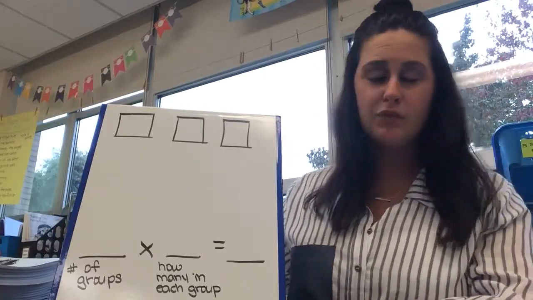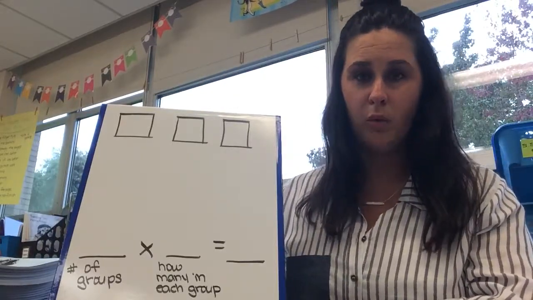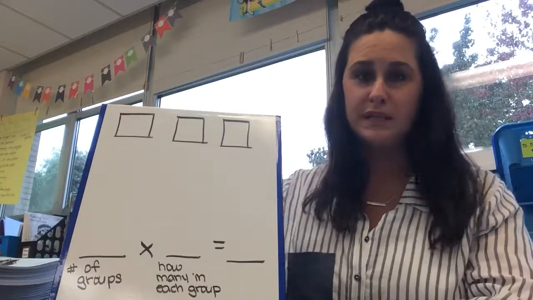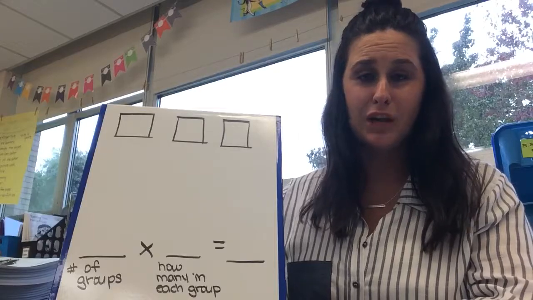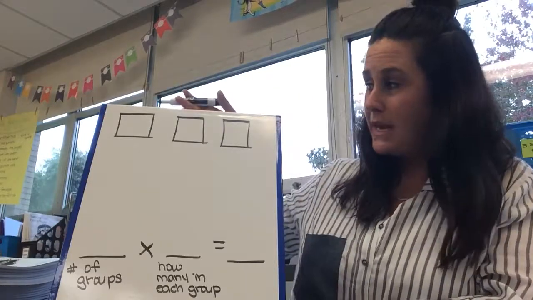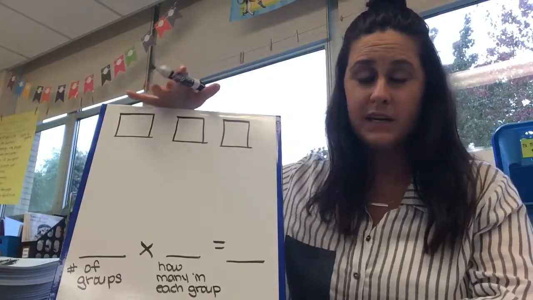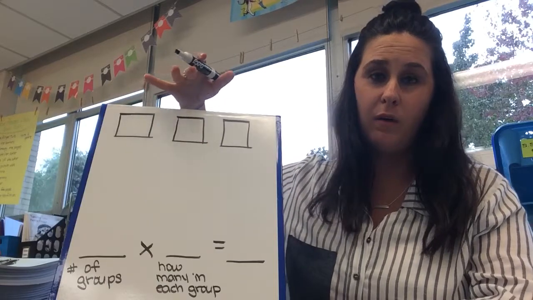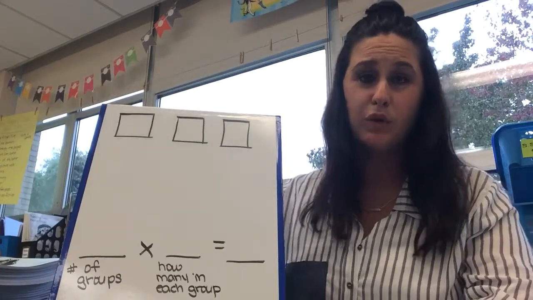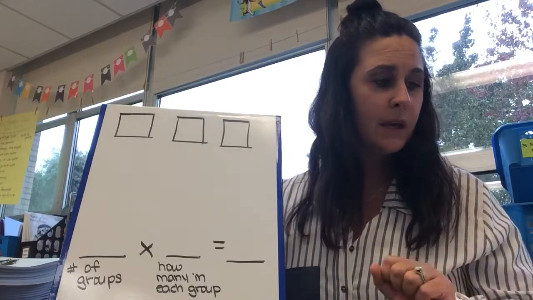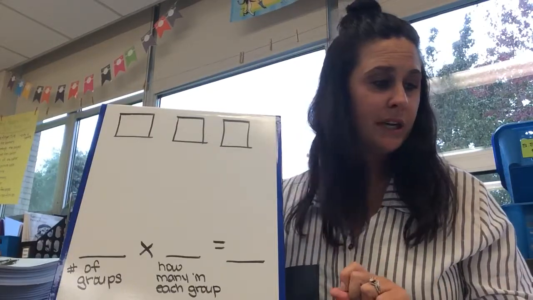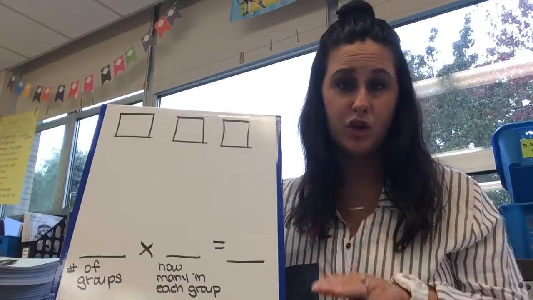So the sentences you might see in the homework would be, here are 3 squares. Each square has 4 sides. How many sides are there in all? I don't want to waste room on my board because I really want to show you what they're looking for in the homework. So that's what you're going to see. And there's going to be a blank space, and it's going to say, write a multiplication equation. It's going to say, solve the problem and show me your work.